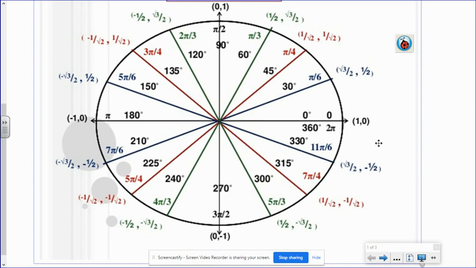So the one acronym you can use is all students take calculus. Starting from the first quadrant and moving around, which just means all the trig functions are positive in the first quadrant, sine is positive in the second quadrant, tangent is positive in the third quadrant, and cosine is positive in the fourth quadrant. I don't really use that so much. Just think about, well, we're in the second quadrant. The only way we can be there is to go left and up, which means negative, comma, positive. So the same ordered pairs that we had in the first quadrant, but the x-coordinates are now negative because we had to go left and up to get there.